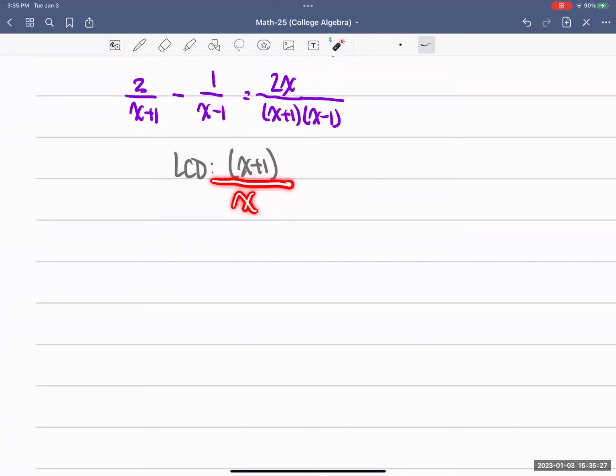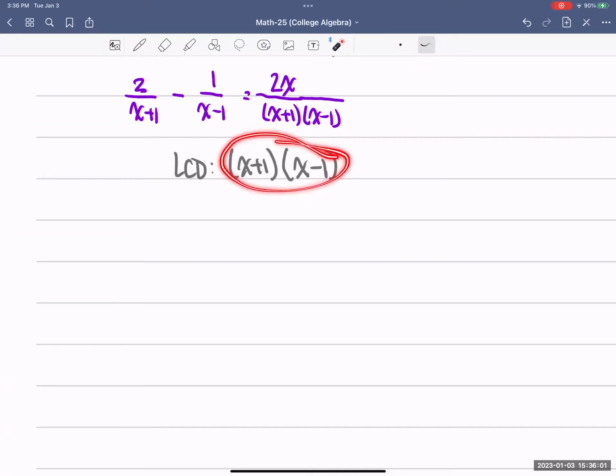One thing we are not going to do is say, oh, it's just -1. We don't want to do that. We have two completely different factors here. They are not the same whatsoever. Not opposite as in opposite signs, just completely different from each other. So for our LCD, we multiply, or find the product of, those two. And that is what our LCD is going to end up being.